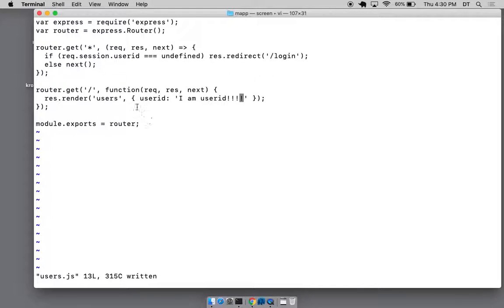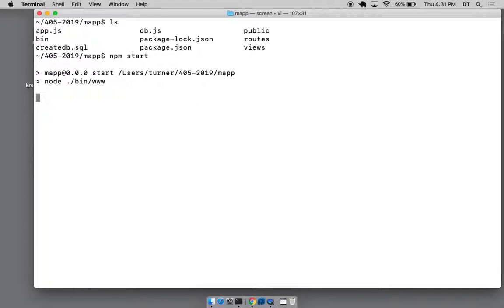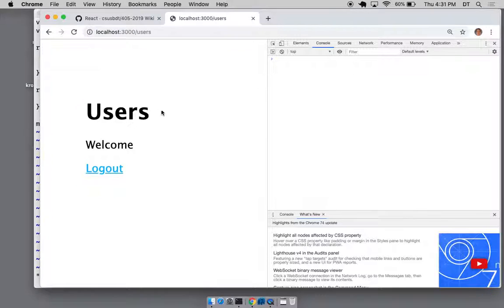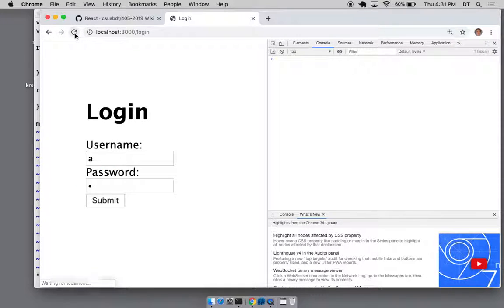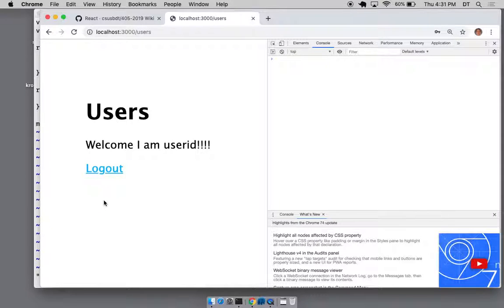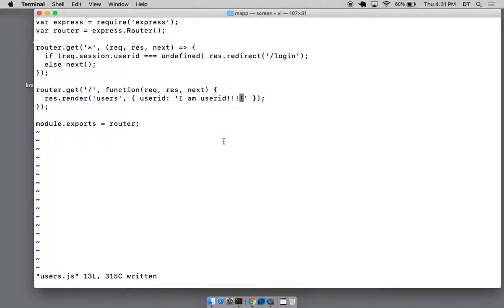Oh, this file will not be reloaded. This is not a Pug file. So to get that to reload, I need to shut down the server and start it up again. I am user, but now we want the real user ID.